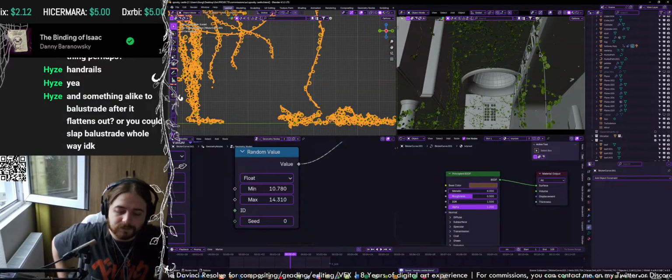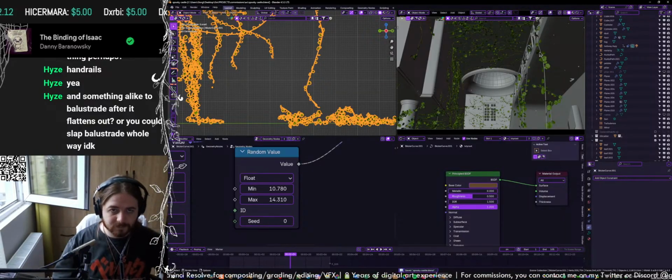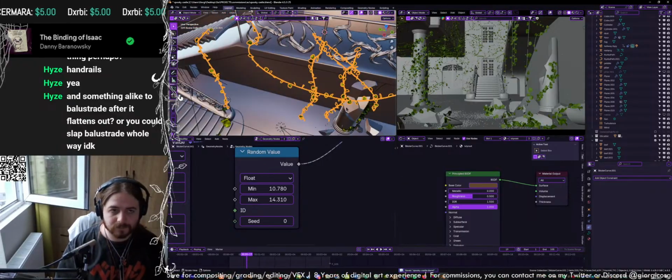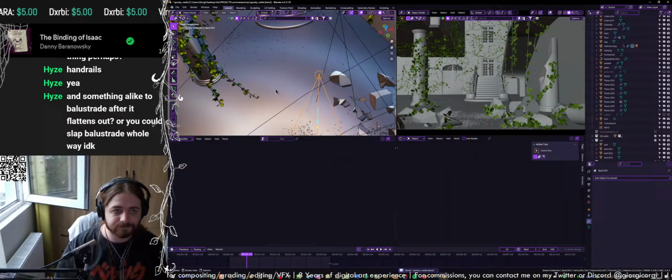Starting to look nice actually, with all the plants here and there. I just want to add some flowers down.